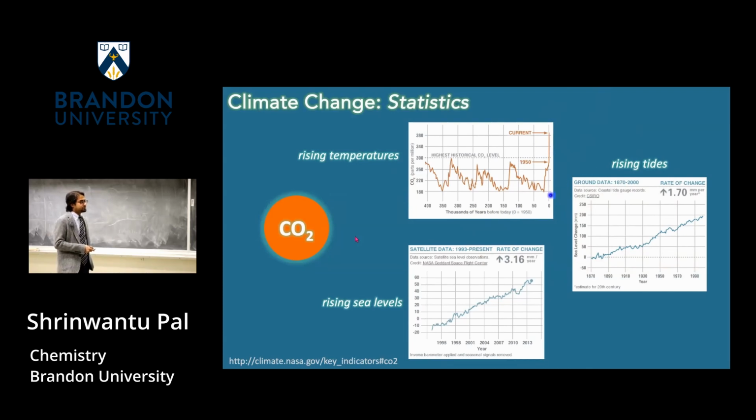This rising temperature also manifests in rising sea levels. And as you can see, it's constantly increasing. NASA projects that every year we're getting about 3.6 millimeters of increments recently. Tides are a little less susceptible to the overall increase because tides are nature's way of kind of equilibrating the rising levels. But still, even in tides, you see a big increase in terms of how the tide levels are increasing.